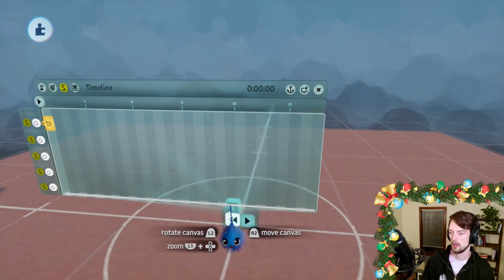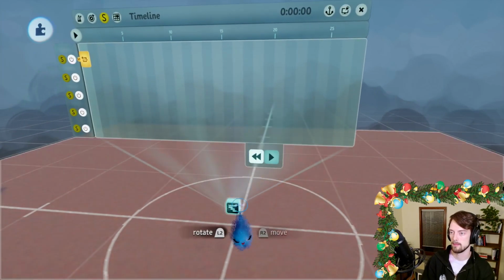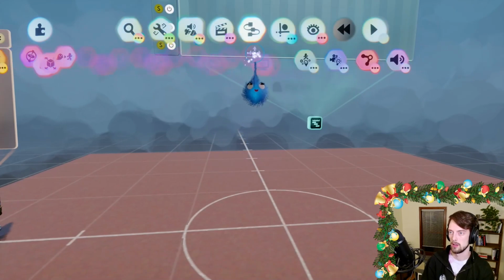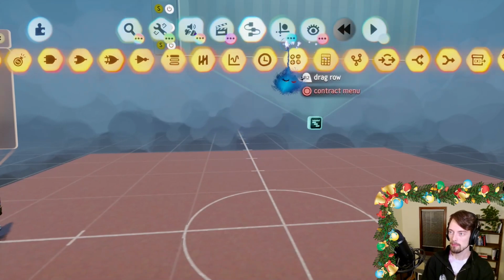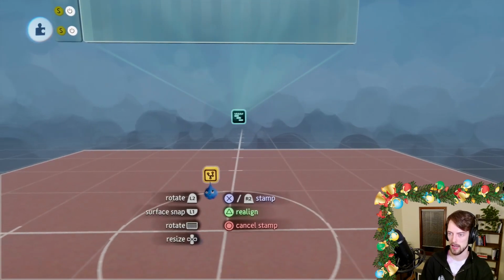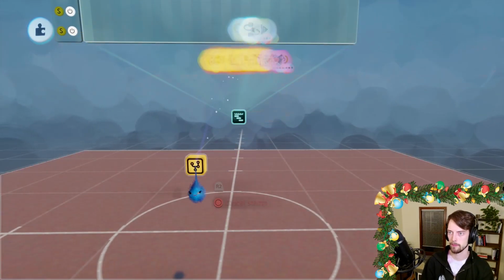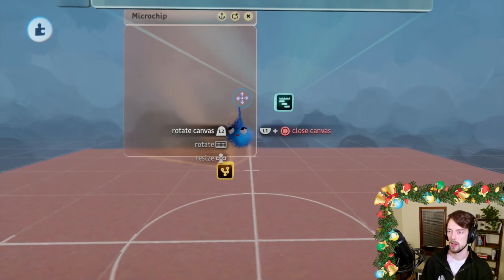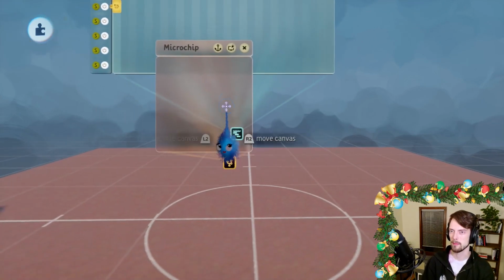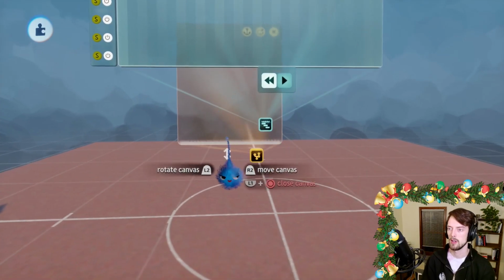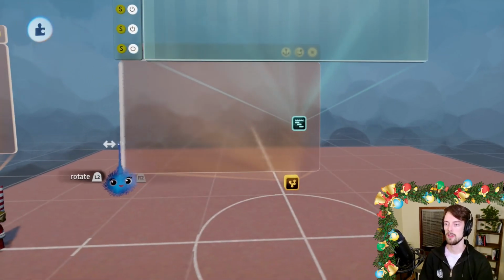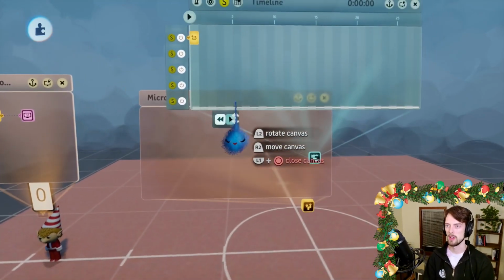So I'm going to just make another microchip, upon which I can place my timeline, because I want to be able to easily power the timeline on and off, set up some sliders and stuff. I just want a little space to put this stuff.